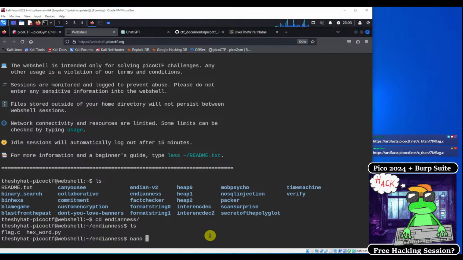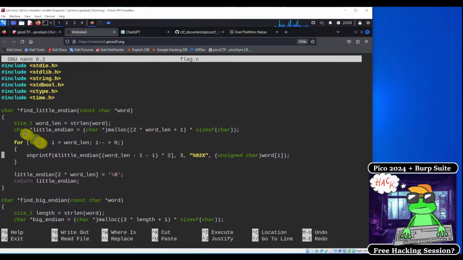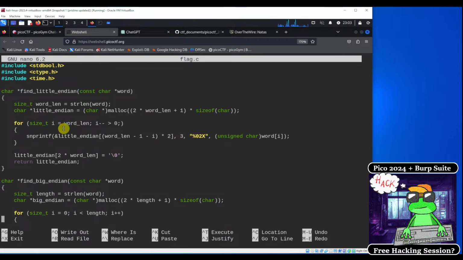I'm going to use nano to access that. So first of all, we're going to define a word.